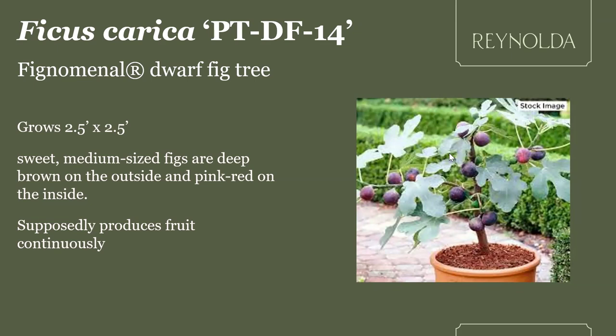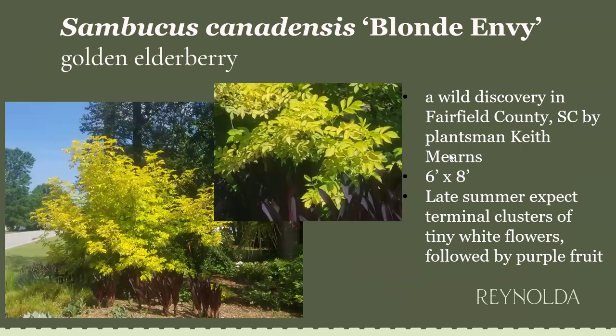Sorry. But yeah, this is one that, while we haven't grown it yet, knowing where it came from, I think this is definitely worth a try. This is something exciting. Proven Winners and Spring Meadow keep offering all these different elderberries with the purple foliage, and they're all the European elderberry that absolutely just dies a slow, painful death in the South.